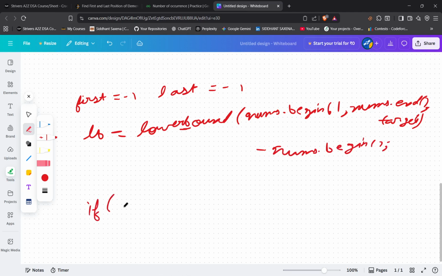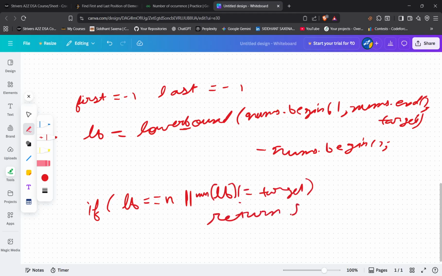Suppose lower bound equals n, or nums of lower bound is not equal to target, then we should return minus 1, minus 1. Simply. Now I have found the lower bound.